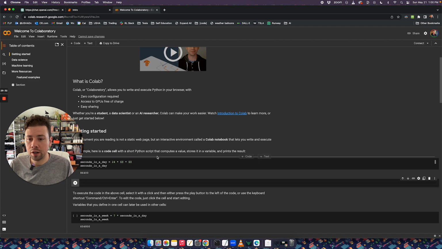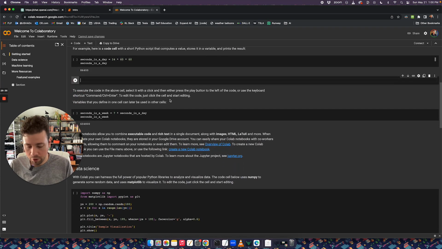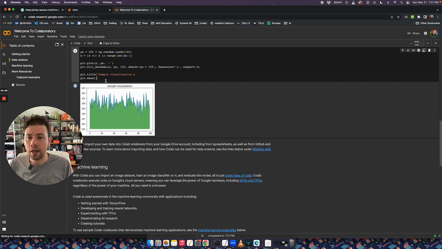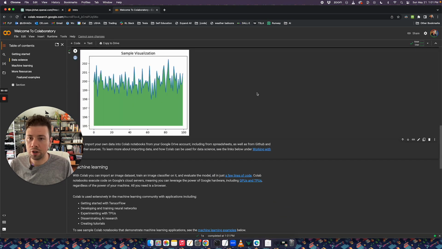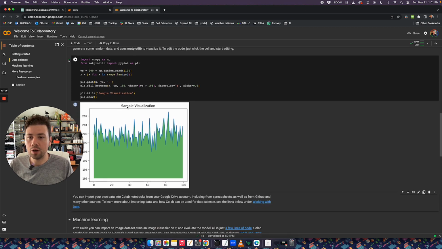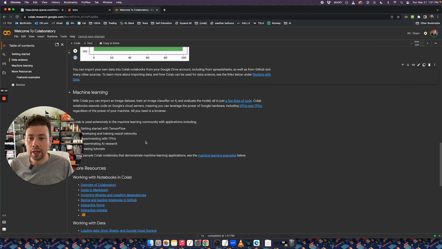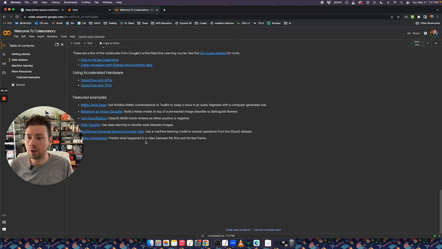You can actually go in here and type Python into a little code box. So we'll click plus code here, and then this is the code box that it created. I'm going to do print, and then I'm going to say hello world, which is the classic, and then I'm going to run it. And then it just says hello world. That's the output there. But that's the simplest thing that you can write in Python, or one of the simplest things. And this is just a place to learn, and it's a playground where you can learn how to run Python. So this code here makes this visualization here that you can make graphs of data, and it will teach you how to do machine learning, which is another word for artificial intelligence.